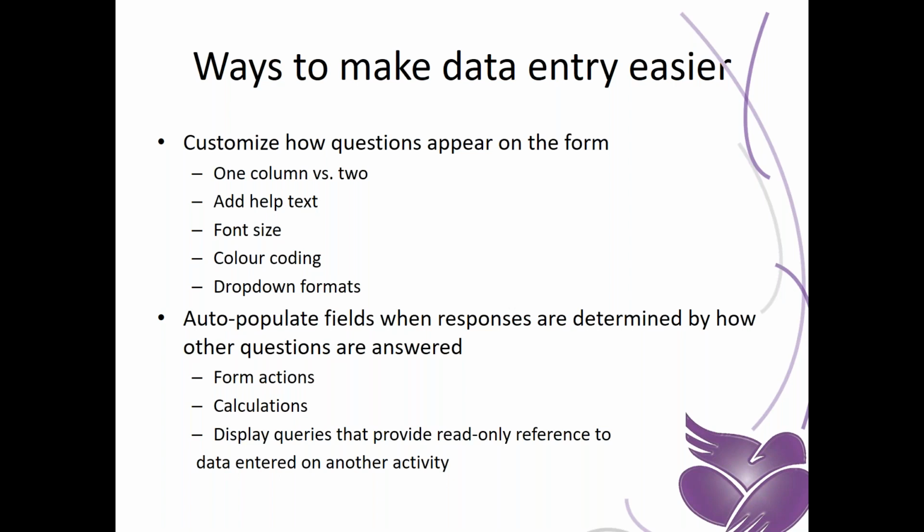Another way to help staff with data entry is to provide additional context or coaching using help text. Those are the little blue question marks that appear next to a question, and if you hover over it, you get a pop-up that has some text in it explaining a bit more about that question or how to respond to it. You can adjust font size. You can't adjust the font size of drop-down lists, but you can adjust the font size of a question. So that can be an option too. You may want to design in sections to your form.